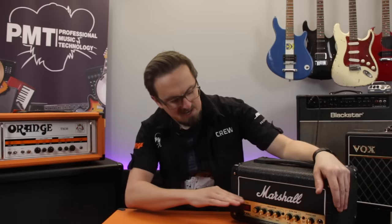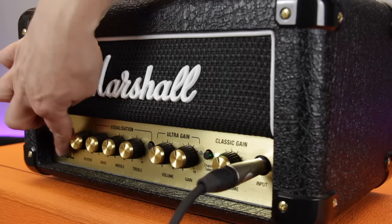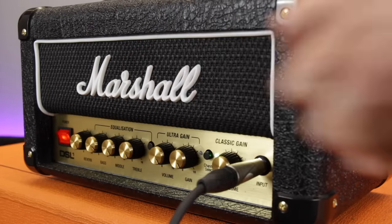The only problem is you're a little bit confused as to what exactly each of these little knobs actually does. Now at first, and especially if you're jamming in a band with your mates where obviously everyone wants to be the loudest, you might be tempted just to crank everything up full. But unfortunately, whilst turning everything up to the max may give you sheer volume, you definitely won't be getting the best tone that your amp can offer.